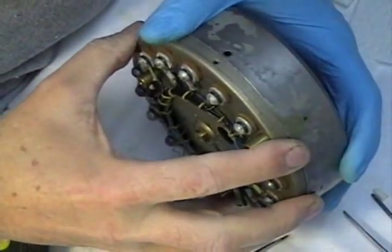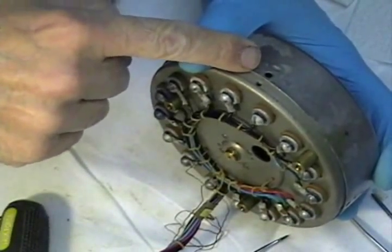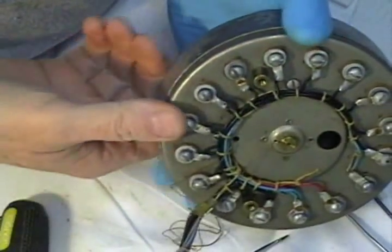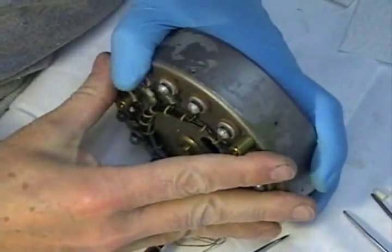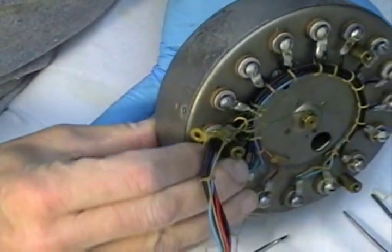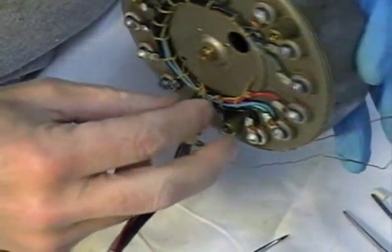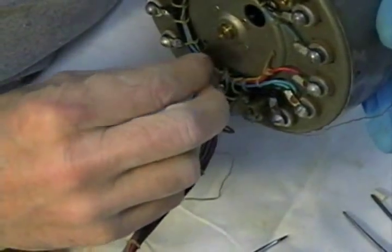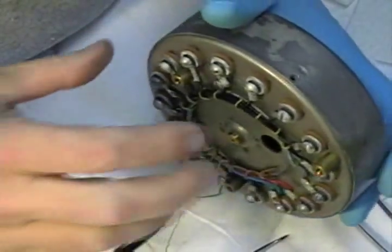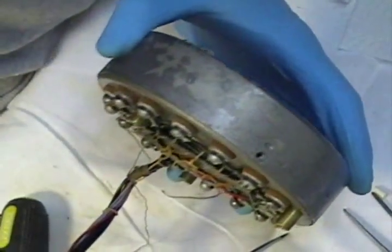Okay, we're going to put the cover on. Don't forget, look for your mark. Make sure you have it oriented right. Some of these snap together rather nicely, like that one does. Some of them can be a little bit of a booger to put together, but it's the luck of the draw on this. Now it's a matter of putting the outside screws back on.